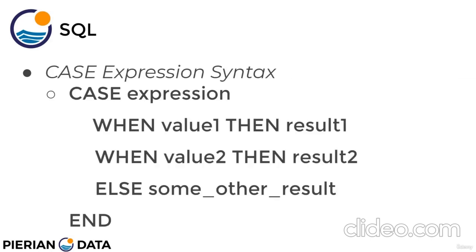So this is the case expression syntax, and the difference is pretty subtle, but you'll see here that right in front of the case, we're actually going to evaluate an expression. And then the when statements, instead of having actual conditions within them, are just going to have values. So they're basically checking for when this expression is equal to value 1, then return result 1. The case where this expression is equal to value 2, then return result 2. Else return some other result, and then end that case expression.